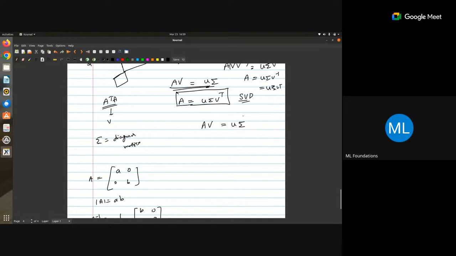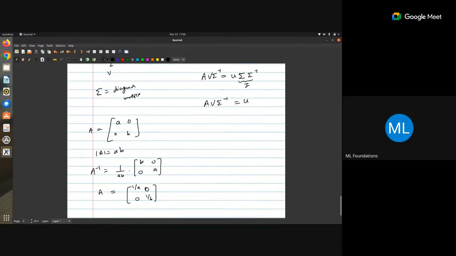This is the equation, right? The SVD, when we started the SVD discussion, this was my equation. This is the transformation equation, right? Now, if I wanted something, so what should I do? If I multiply the sigma inverse on both the sides, what will happen? Sigma into sigma inverse will be I. Yes, sir. So this AV sigma inverse will become U. Right? Is this okay? Yes. We multiply the A into A inverse, we get the identity matrix.